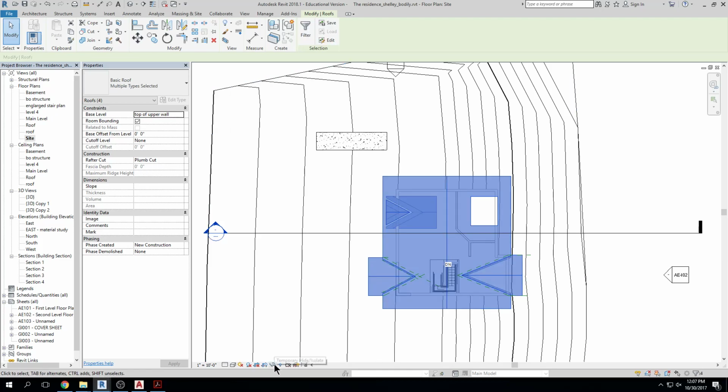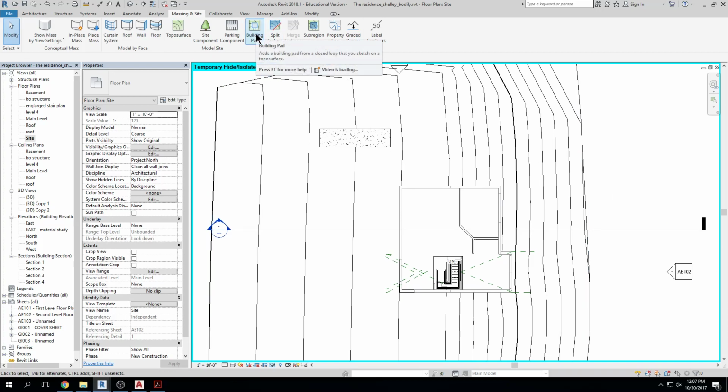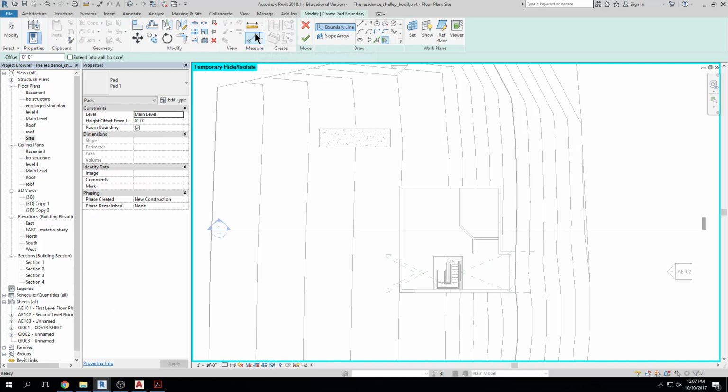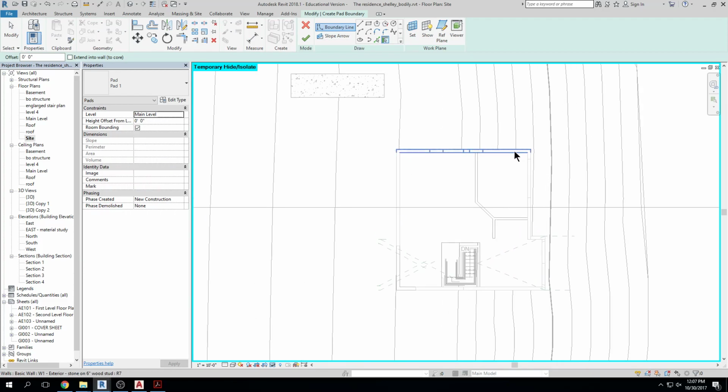or I'm going to click on my roofs and temporarily hide them, just so I can see the outer boundary of the house. And I'm going to create a building pad, right? Here's a building pad. I click on the building pad, and essentially what the building pad is, you want to create a shape, whatever that may be. In our case, it's going to be the outer edge of the house, to the outside of the foundation. And you want to place the building pad at the level where the earth is infiltrating your house.